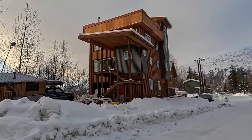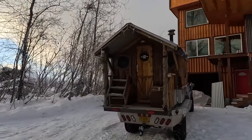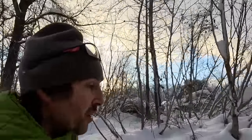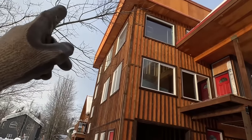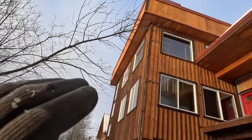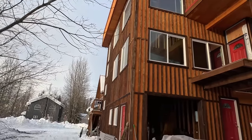Pretty cool. So we're gonna take these measurements and cut some metal, throw it up there, and be done with it. And our next project is moving on to the exterior railing, which I know a whole bunch of you guys have been commenting on. So we're gonna start off on the stairs here, get that taken care of first, and then move up to the rooftop deck, do the cable railing all up there. And eventually, once the house is finished, or close to finished, I'll do the cable railing inside and the stairs on all levels. So that's the plan.